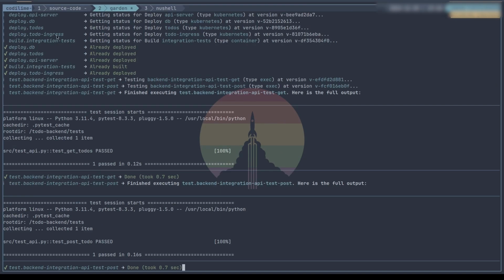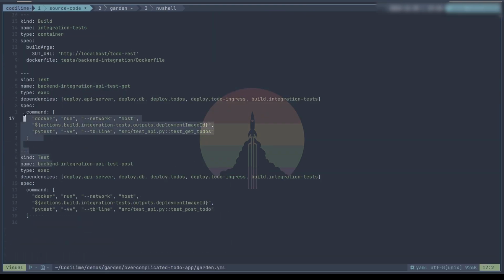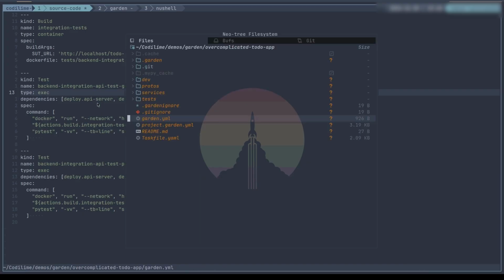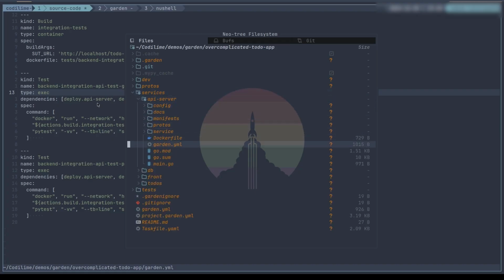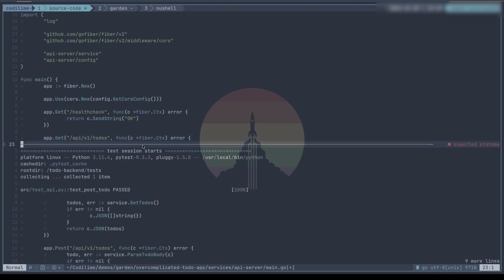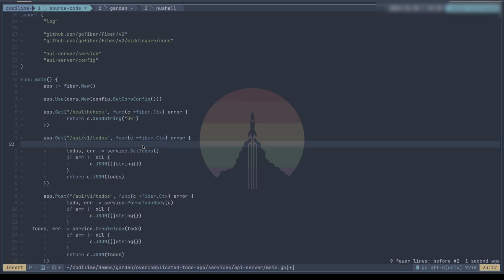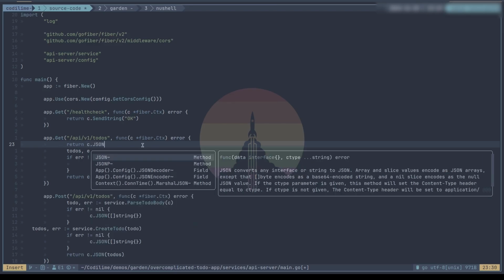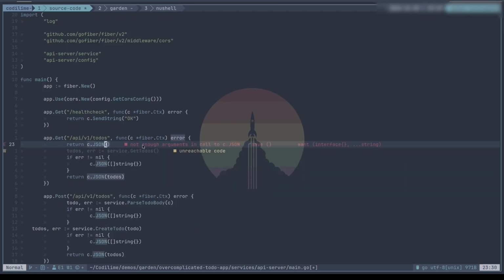Okay, it's looking fine. Let's try to introduce some bug. For example, we have our API server, and we have our response for GET request. So perhaps let's just return an empty list here.